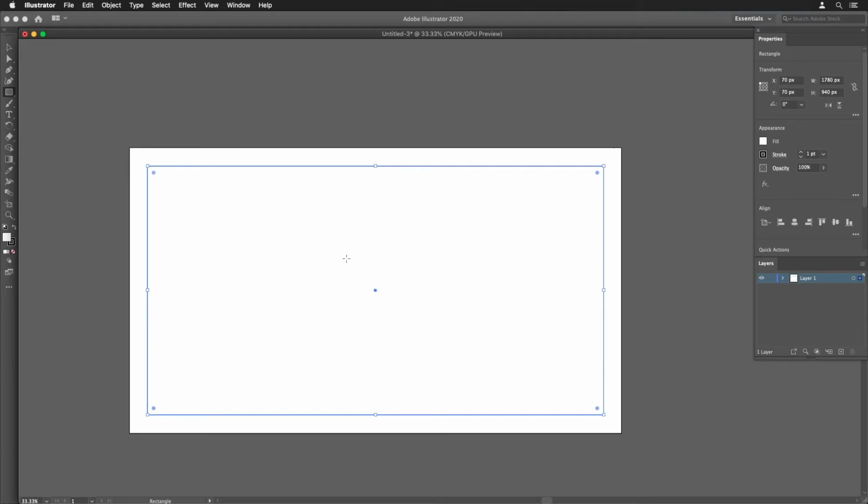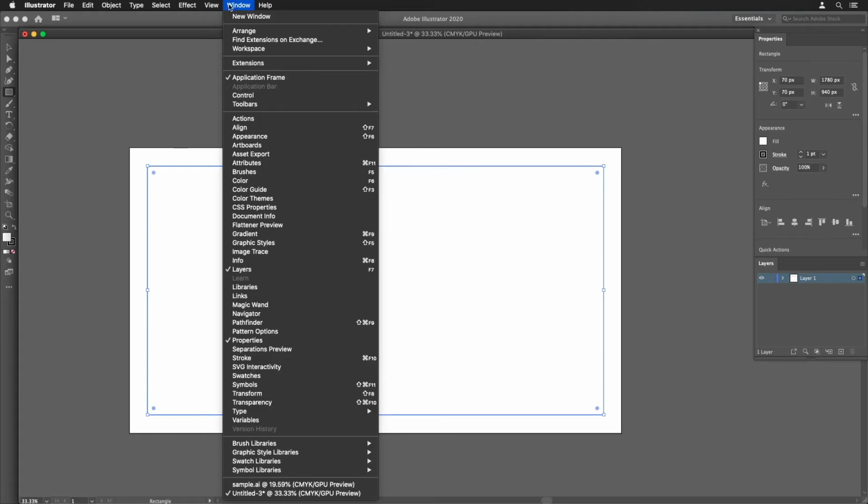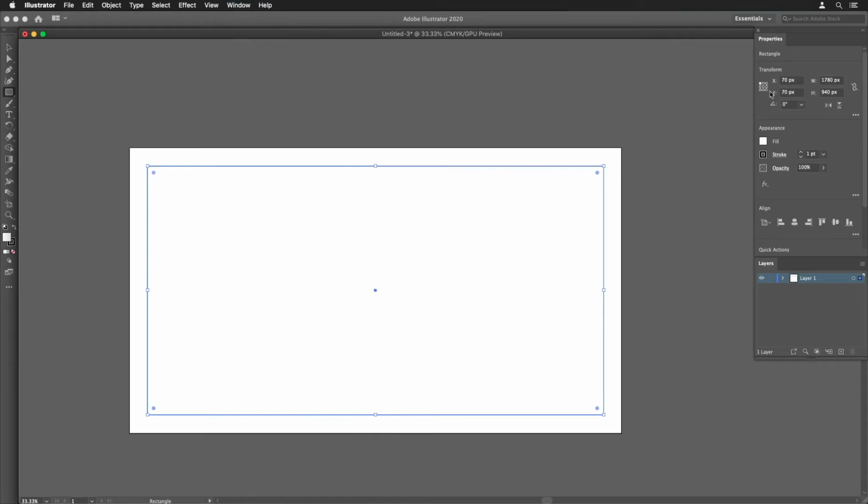Right now, it is perfectly centered because I think previously I was working on this document. If you look at it here, it's in the properties window, the properties panel. So the reference point is on the corner instead of the center. The X and Y coordinates actually show the location of this corner reference point. If I change it to center, then it'll change.